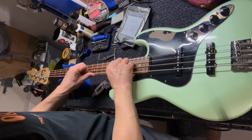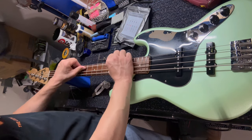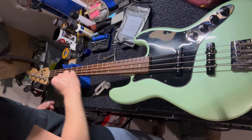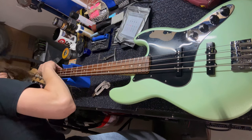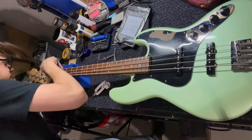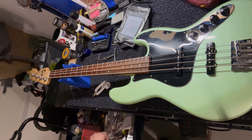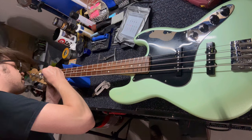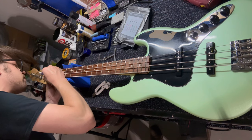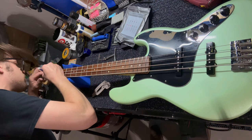And just like with guitar strings, I do go ahead and just stretch bass strings just a little bit. And we go ahead and just check our nut to make sure we're moving freely in there. Something you can do for both guitars and basses is put a little bit of pencil graphite in the nut slot. And that's gonna help with some tuning stability with the string being able to move back and forth. It's gonna reduce friction.